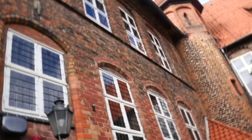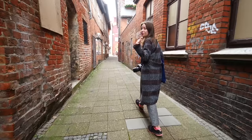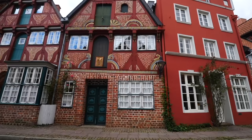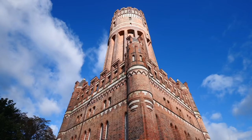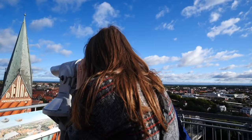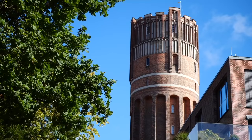The town of Lüneburg won us over with its Gothic architecture. During our guided walk, we learned how Lüneburg found its wealth through salt during the Middle Ages, and how that has led to some pretty inventive uses for salt — even salted chocolates. Of course, we had to climb the water tower for the best panoramic views of the city. And fun fact: this is the tallest building in Lüneburg's old town that is not a church.